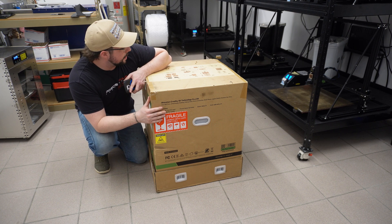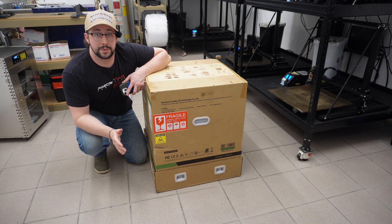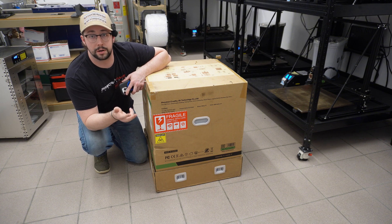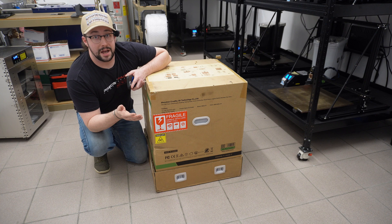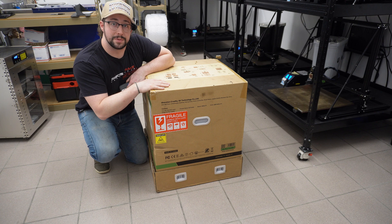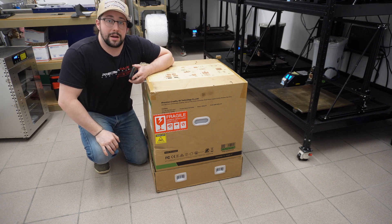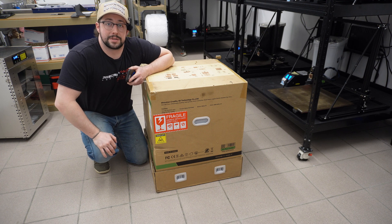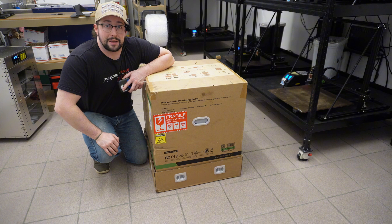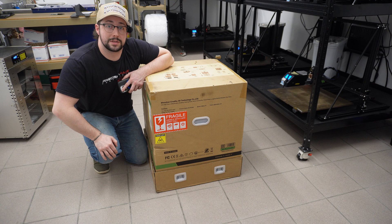One thing I'm really excited about: those machines take us about two days to set up when you consider all the modifications we do — we pretty heavily modify the wiring, the firmware, the board, and even some modifications to the chassis. So they're not very simple, and I'm pretty excited to get a mostly assembled machine coming right out of the box. This was honestly heavily inspired by our marketing guy Nick, because he just got himself a K1 Max and he's had some pretty good results with it. We decided to go with the K2+, so let's see how easy this thing goes together.